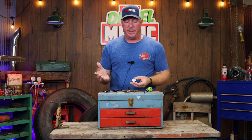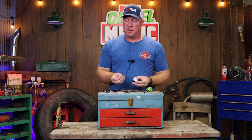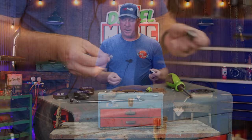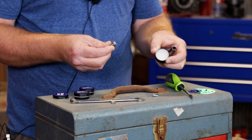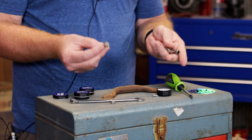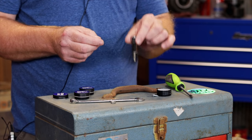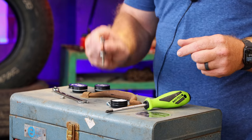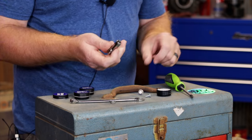So what is Nut Wax, you say? Let me show you. We're going to start right here — we have a stainless bolt. You simply rub it on your nut. It's safe to use so you can use it with your finger, however you want to put it on. And you can stick it right in there, and now your stainless steel bolt is not going to fall out. You can shake it out, but you got to work to get it out.